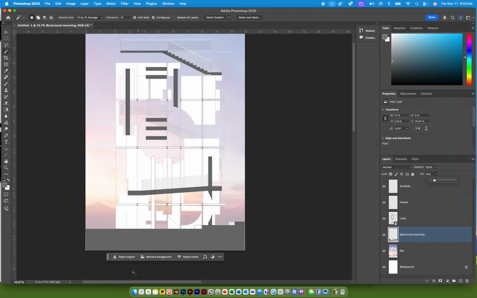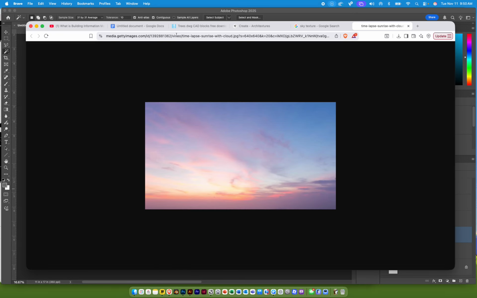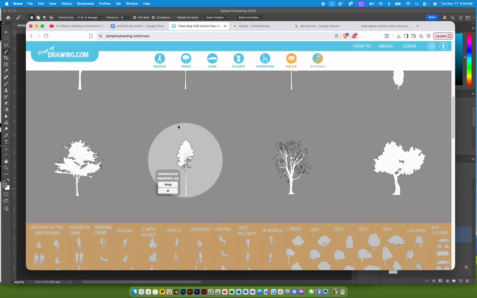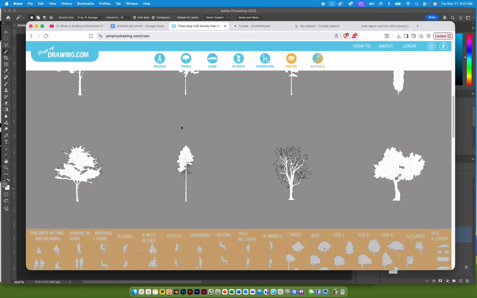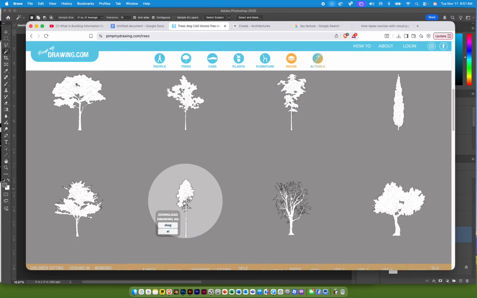The next thing I can do is just like Bob Ross, I start to add some trees. Now, to be fair, obviously the farther the tree is back, the more blurred it should be, right? It's farther from you, so it has less detail. Now, if it starts to get really close, it should be more detail, right? However, in an elevation in a section, it should remain the same height. It's not going to start shrinking as it goes back. That would be a perspective. However, to get some of the trees involved, that one's looking pretty cool.